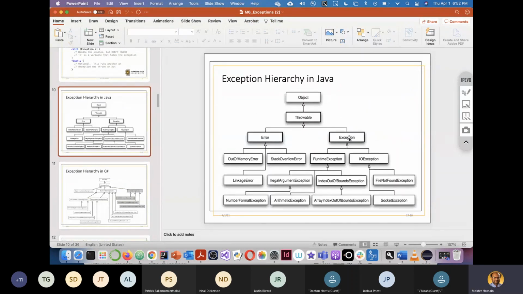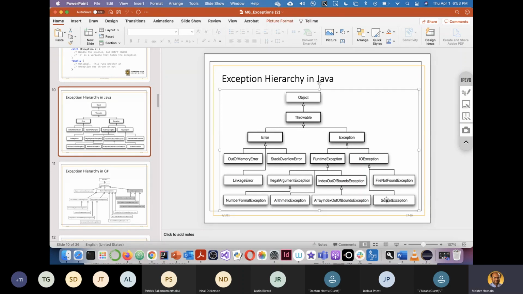So you see the exception handling? Exception class is the upper level class. These are runtime exception, IO exception, file not found exception, index out of bound exception, array index out of bound exception, illegal argument exception, arithmetic exception, number format exception. These are the subclasses, right? So if you call this exception, everything is included. All the subclasses are included, okay? So you cannot call the others afterwards.